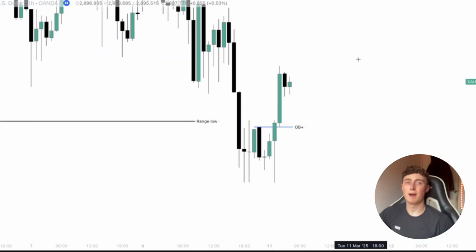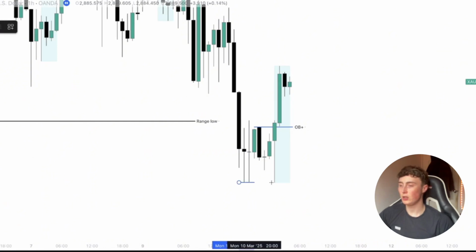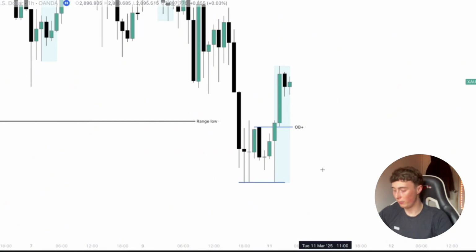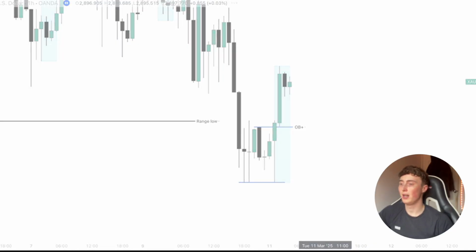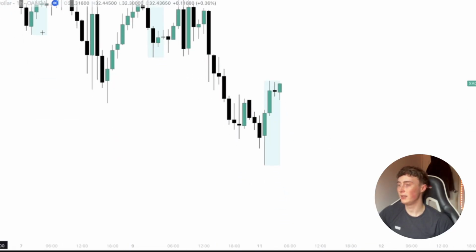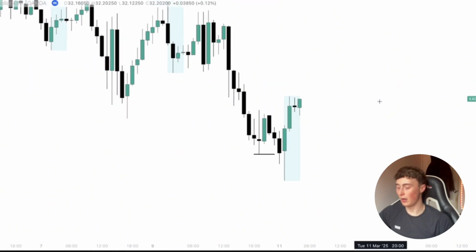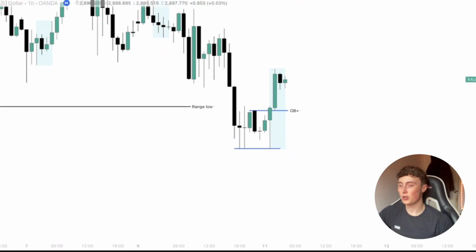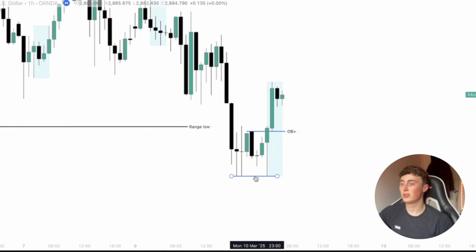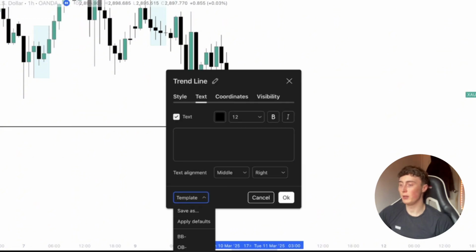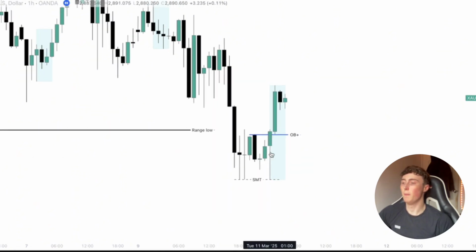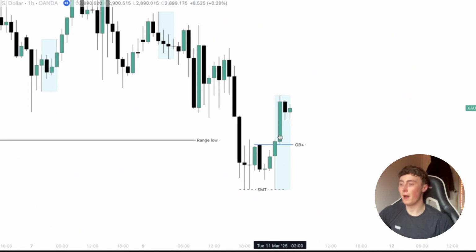And now it's just a matter of identifying one of the daily cycles. So if I put on Asia kill zone, you can see that Asia looks to have formed equal lows down here. Okay, but if we go onto silver, which is the correlating asset, right, you can see that this low is the same low and price was able to take that out, which means that we have SMT on gold and silver, which essentially means that even though this looks like equal lows, it's actually a manipulation. So we've had Asia manipulate liquidity and form a bullish order block.